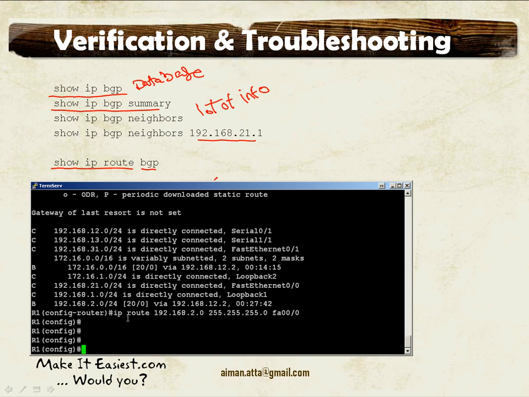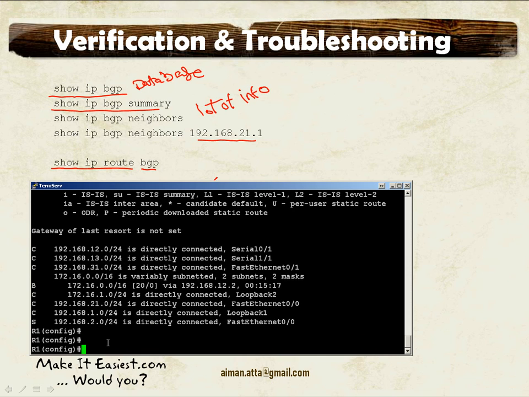Now the router will prefer the static route over the BGP route, and indeed, the route learned using the static route will be installed instead of the BGP learned route.